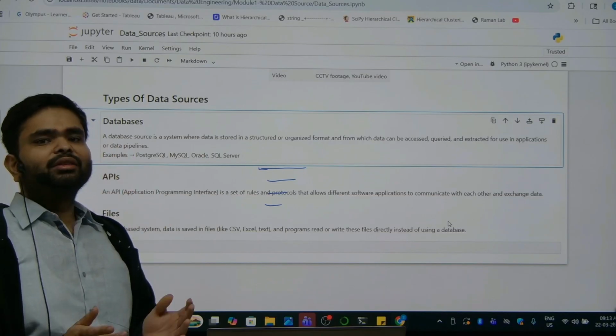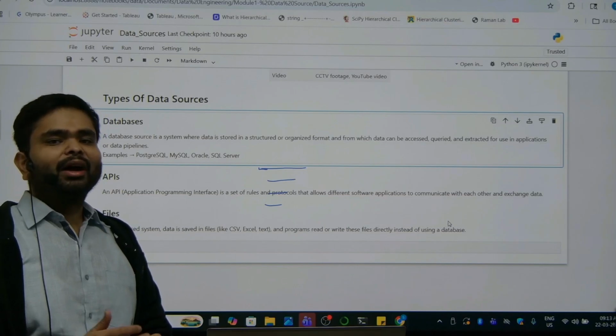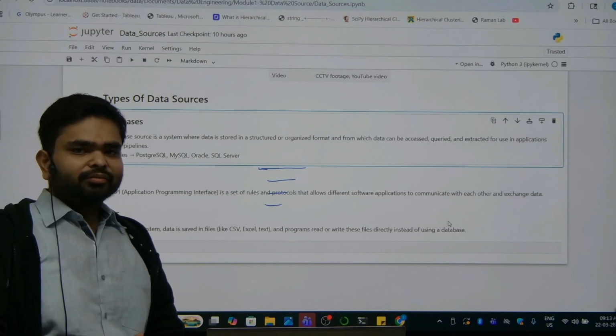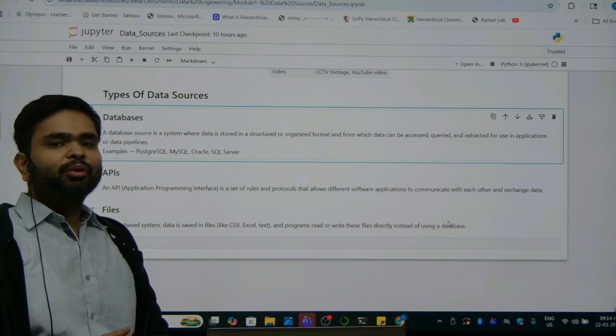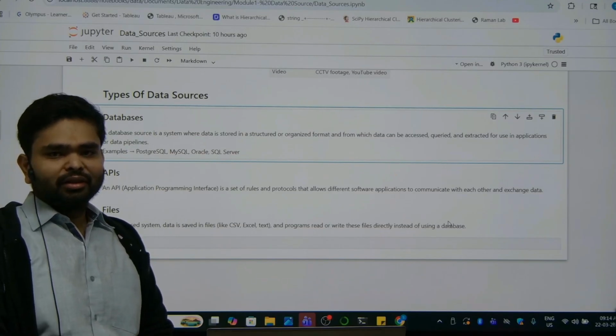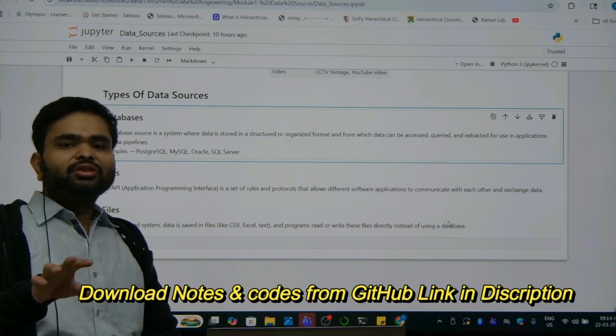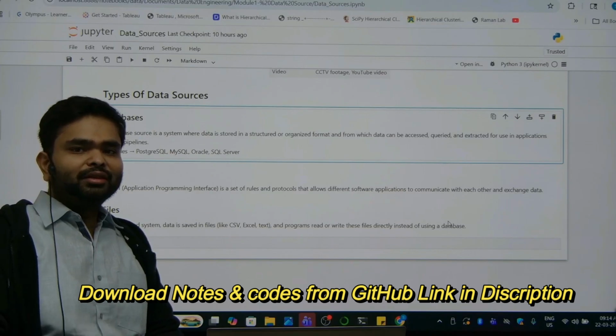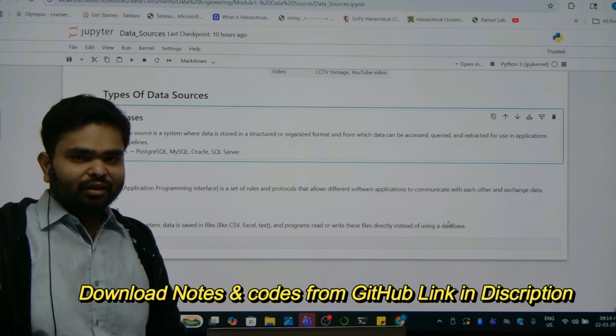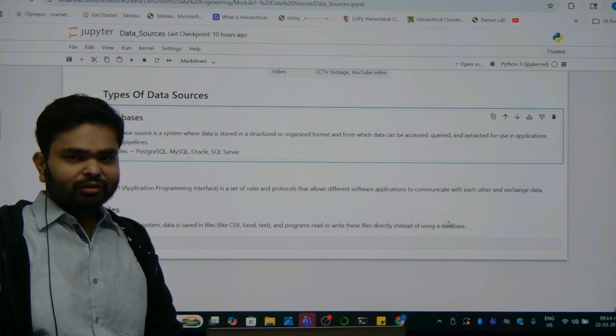It acts as a storage system for you. For example, MySQL. Then the second one is the API. What is an API? Application Programming Interface. When two systems communicate with each other, both systems have some set of rules and regulations. We can call them protocols.